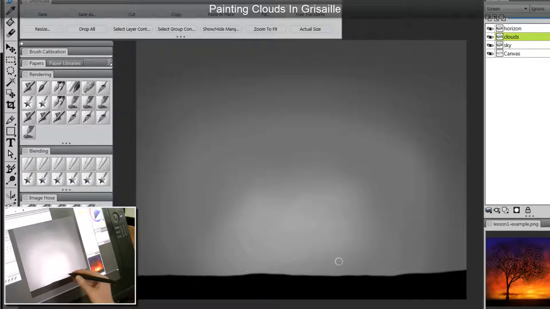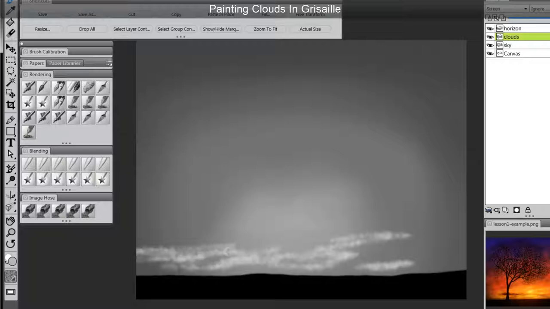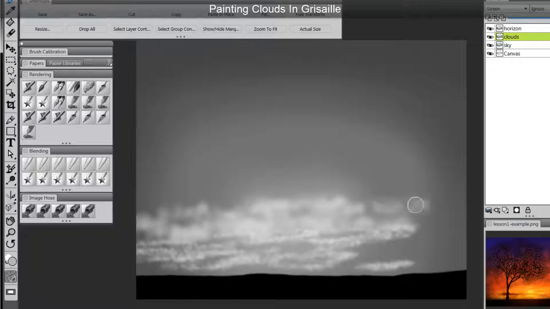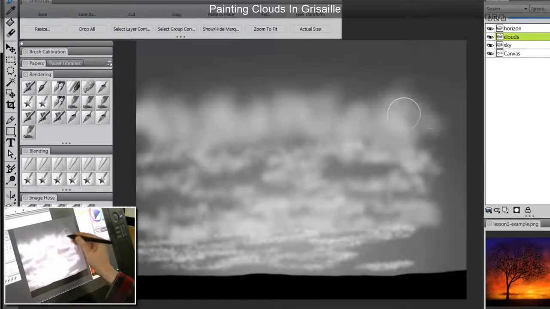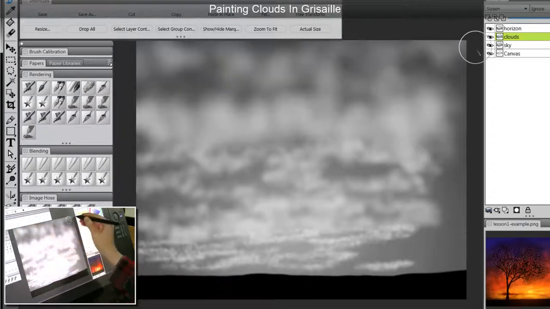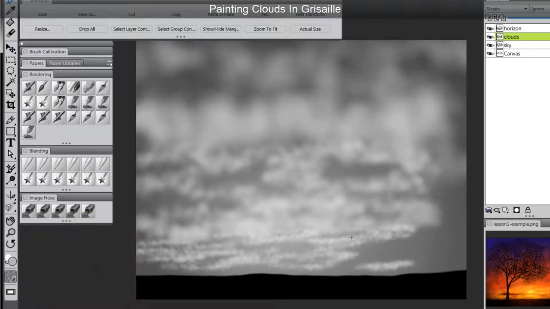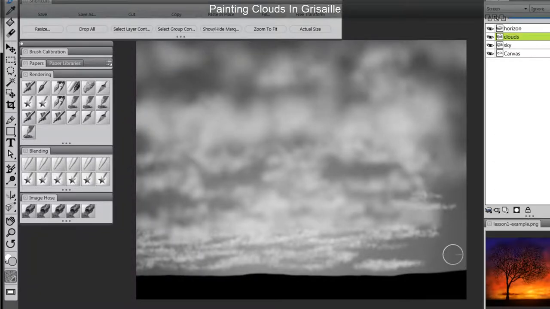So I'm going to use kind of a smaller brush here, and I'm going to paint in some light kind of cloud areas. These will be pretty horizontal starting out. And then I'll make my brush bigger as I move towards the top of the canvas. I'm going to start to leave more gaps and more spacing in between. Keep increasing my brush size. And going for something like this that already looks a lot like clouds in black and white. Just go over it as much as you need to get it looking right. If it looks nice and layered, then you know you're doing a good job. And something like that works.